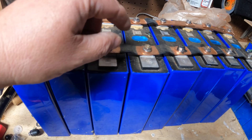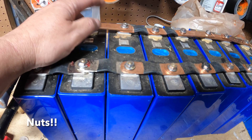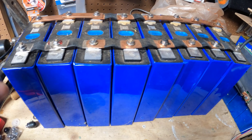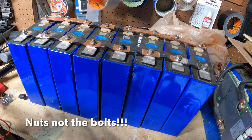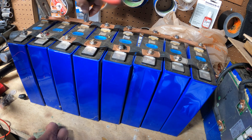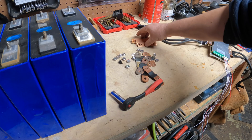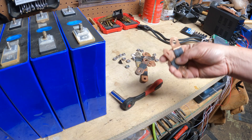When you buy the battery, it's going to come with bus bars and bolts. You're going to have enough bolts, but not enough bus bars to do them in parallel. So you'll have to either buy more bus bars or make your own out of copper like I did here. These have been sitting for about a week, nicely balanced. So now we're going to take them apart, flip them to put them in series, and the first thing is to take all the bolts and bus bars off. I have taken all the bus bars off — the homemade ones we won't need, just keep the store-bought ones. You will need all of the screws.